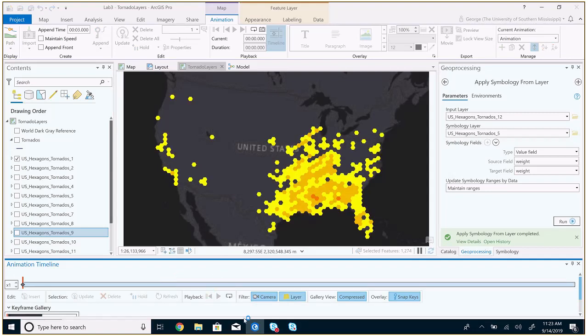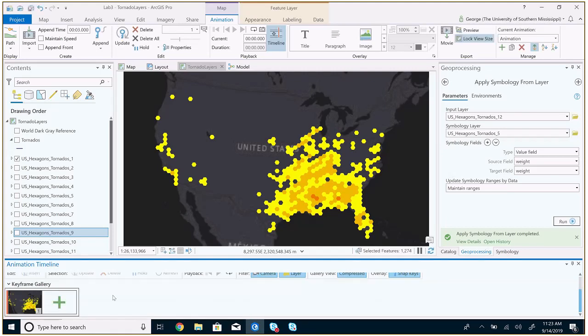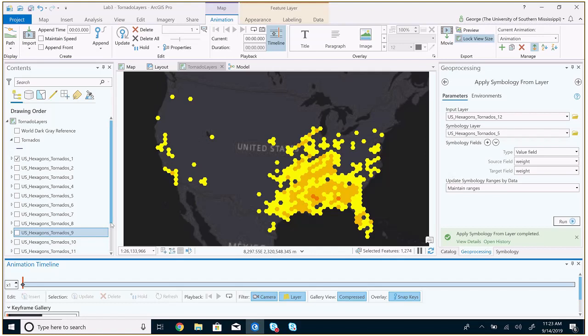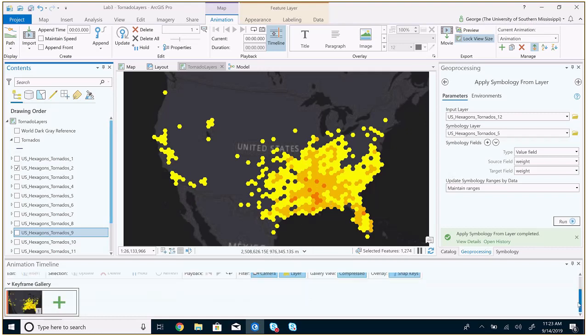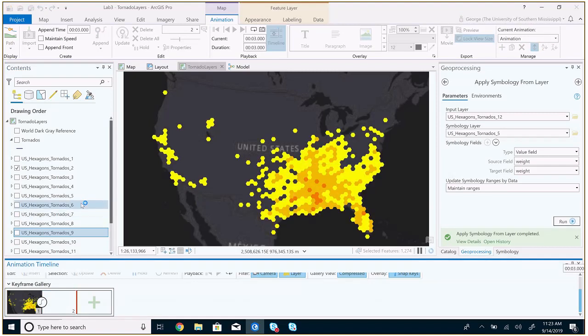So now I have my keyframe, and I have to show you what this is. Now, every time I create a new keyframe, if I change something, then that thing will be visible in the next keyframe, but not visible in the previous keyframe. I can actually pan and move the map around. I'm not going to do that. I don't think it's necessary for our effect, but I think it would be a nice effect for some other types of animations. So for us, all I'm going to do is click that, click this on, and keep creating new keyframes. So down here, I just hit the plus button. So now I've got a new keyframe.